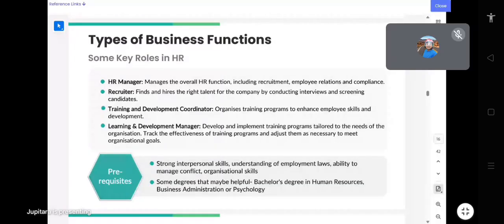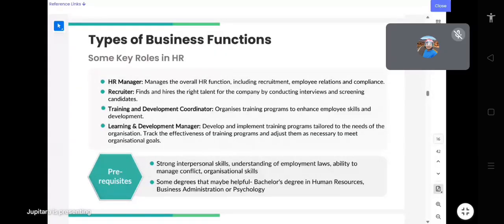A recruiter is a person who finds talent by conducting interviews or screening candidates from different organizations or people who are in campus placements. All those are done by recruiters. Okay. Training and development coordinators are those who train employees in an organization on the new technology they are using, or something extra, let's say this LMS. Okay. When this LMS was first introduced in this institute, Learner Skills, every trainer was given 1 week of training on how to use the LMS system. Okay, so the person who has done that is known as your training and development coordinator.